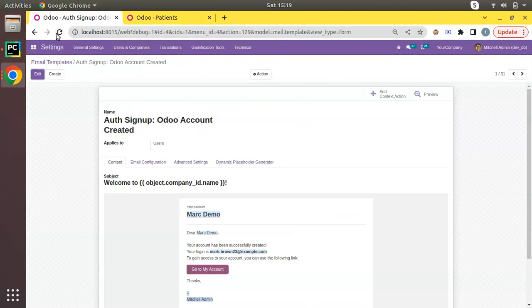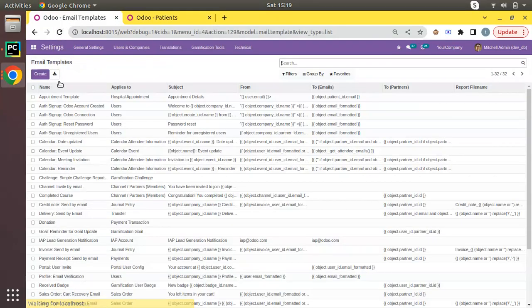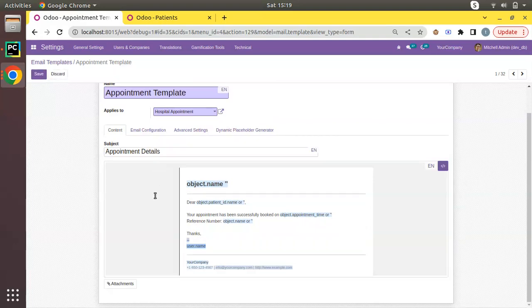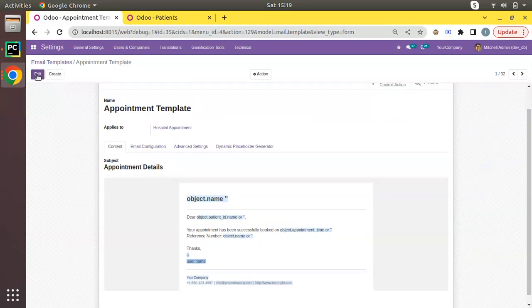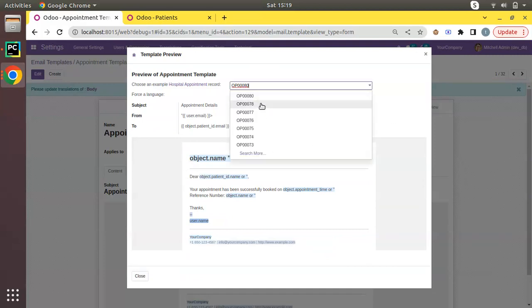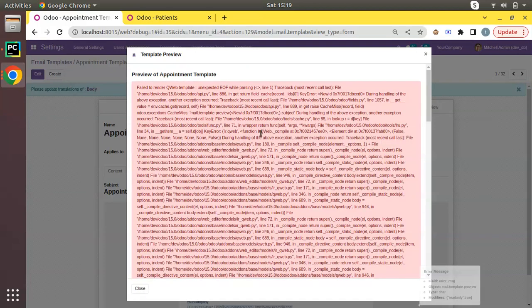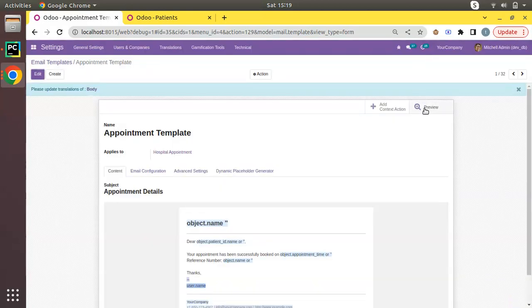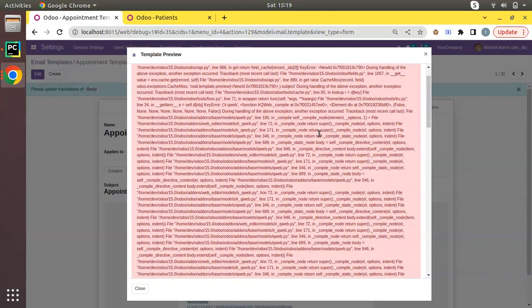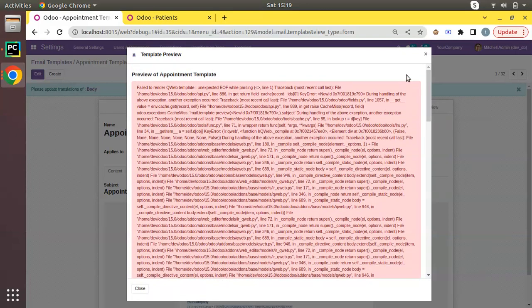And if I refresh here, email templates, appointment template, you can see this is the template that we have received. So let me preview. I'll choose a record, and you can see we are getting an error on previewing the template. So there is something wrong in what we have written. That's why we are receiving the error here.